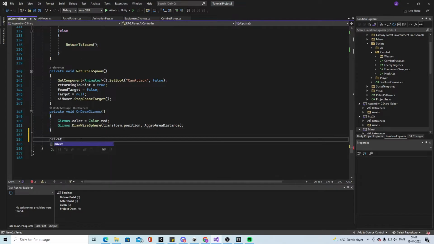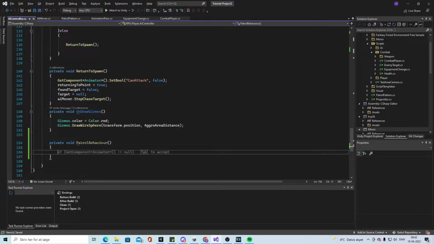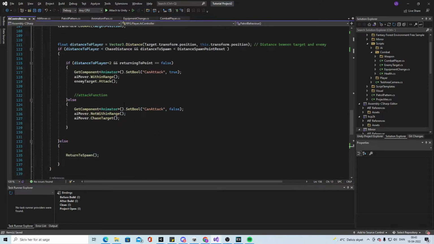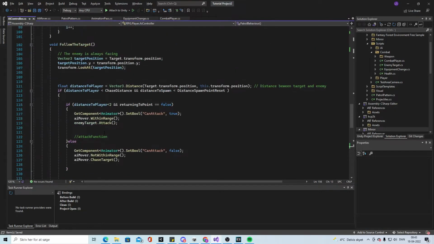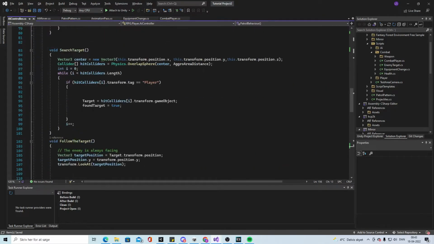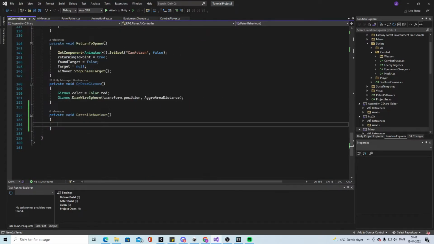So private void patrol behavior. I think we just made the guard behavior, not here.